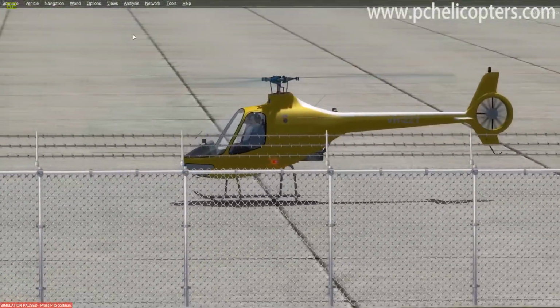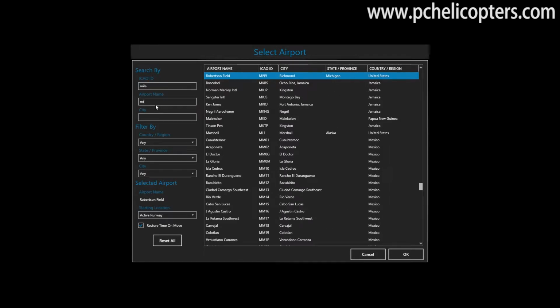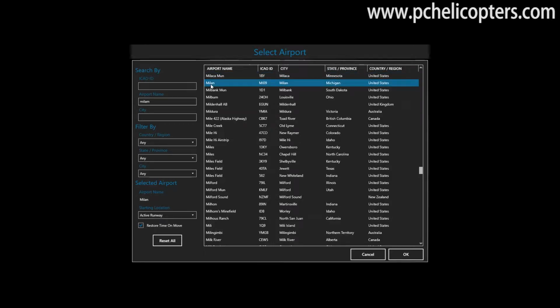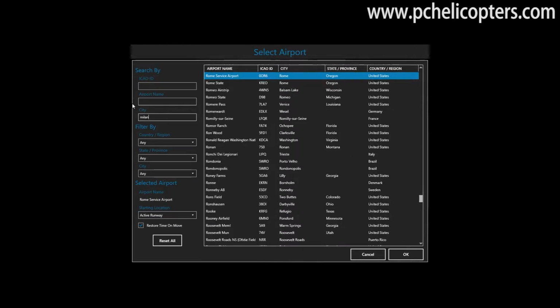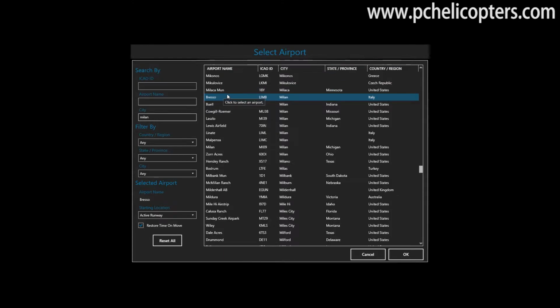We're parked by here. Let's try somewhere else in the world. Go to airport. What should we do? Milan. Is it Milan? No, that's Milan in the United States. Okay. Rome? No, the city Milan. Oh, I'll do Bresso. Actually, it could be Malpensa there. That's Malpensa. There it is, Malpensa. So let's go here. See what it looks like from Milan, and just do a quick fly around in these colours, and then wrap up the review. So, come on, load terrain data.